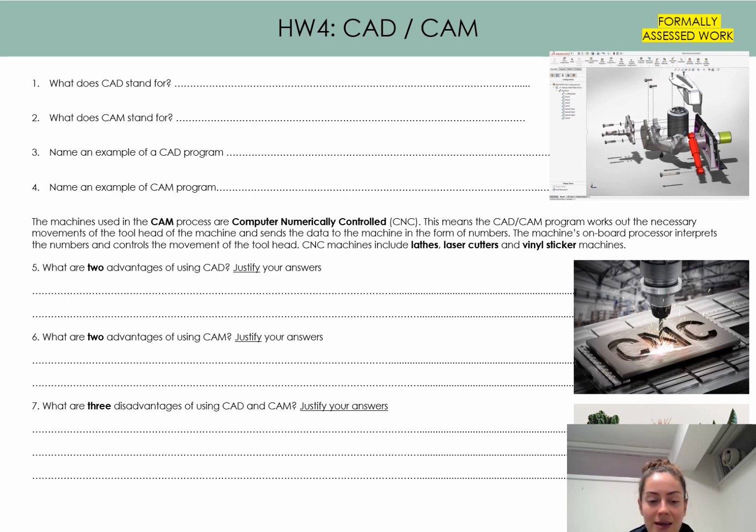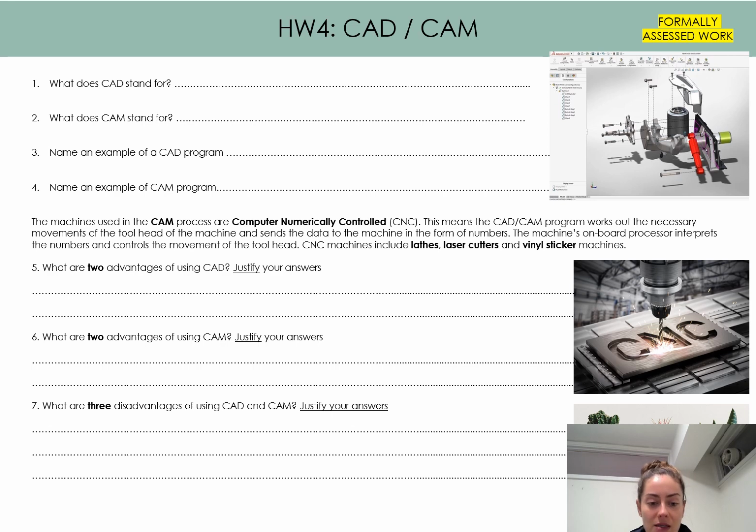Now, something that I know is really useful, and you guys like to make use of on CAD, is obviously the copy and paste function. It's so easy to select just a part of your design and then repeat that any number of times in a matter of seconds. And it also allows you to change and edit appearances really easily as well by using things like the paint bucket tool to flood an area with a certain color.